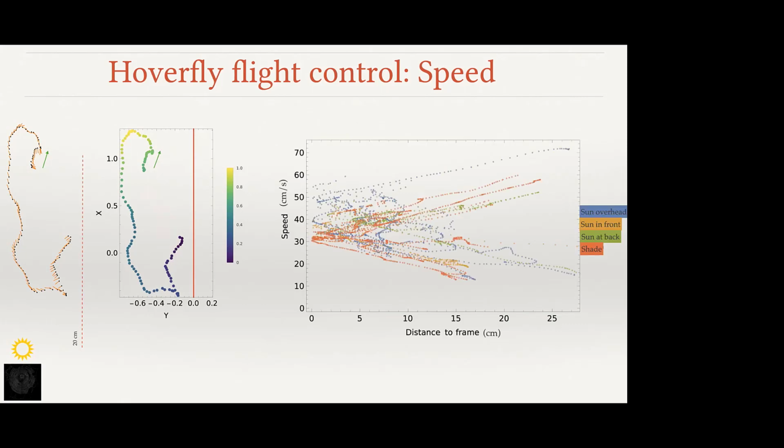And then if you plot all the trajectories together, I have to note that this is preliminary data, so I don't have stats for these. But it seems to me that as they get closer to the web, which is at 0, 0, the speed decreases, or the speed stays roughly between 30 centimeters per second to 50. And there seem to be differences in different treatments between at least the points below, which is the shade treatment, and the sun overhead. There could be differences, but it's still early days for this.